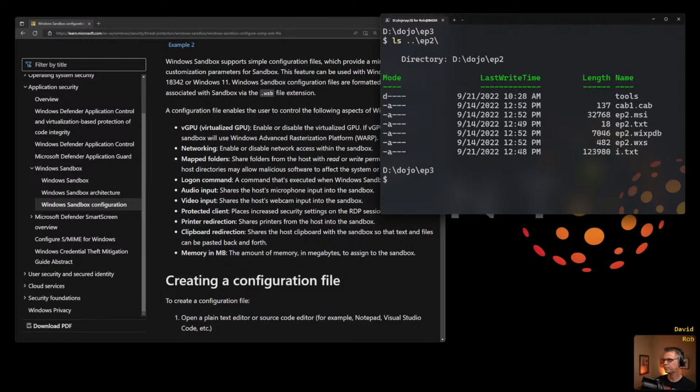Episode 2. One of the things, remember we created this text file just as our test data file that said this is episode 2. Episode 2.txt. This is episode 2. Woohoo! One of the things I want to point out that I thought was interesting is that episode 2.txt is 18 bytes, and then we put it into a cab to compress it, and it ended up being 137. So the cab ended up that much overhead.